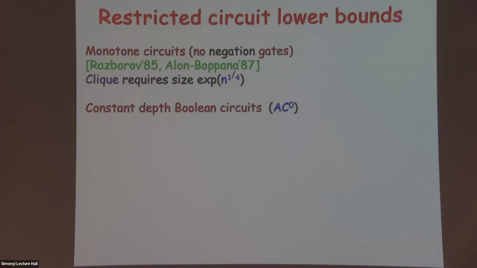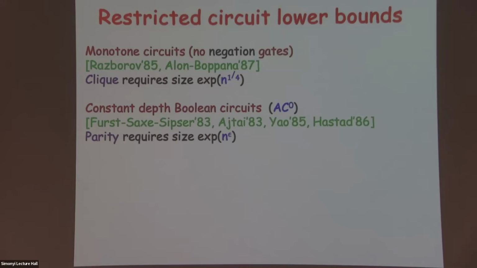So they have the full AND, OR, and NOT gates, but they're restricted in depth. So that was trying to capture fast parallel computation. You work in layers and you ask what can be done in a constant number of layers. So you can do the OR of many bits or the AND of many bits. But try to do the parity of many bits, just whether there is an odd or even number of ones in the circuit. These results we know today require exponential size. So again, we have an exponential size lower bound, but again, for restricted circuits.